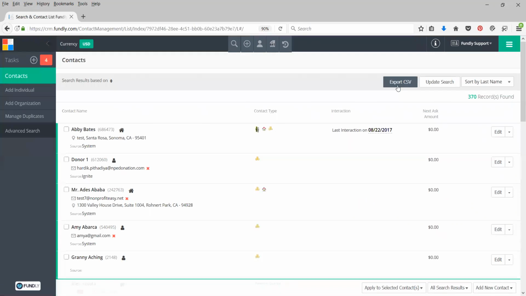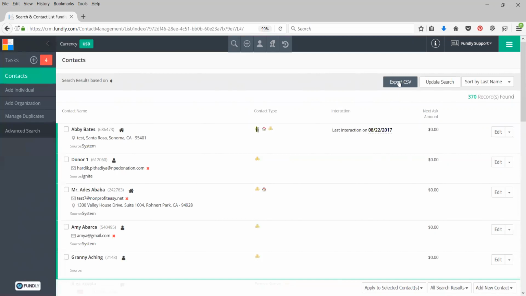So there's this export CSV. So this will export it to Excel as a CSV file. So I'd get my 370 donors with all the other export functions that you've seen today: export event attendees, export financial records. It's a fixed template. So you cannot amend that template. The columns you get are the columns you get, and there's kind of nothing you can do about it. And if you need additional data that's not contained in this export, then you would have to write a report.